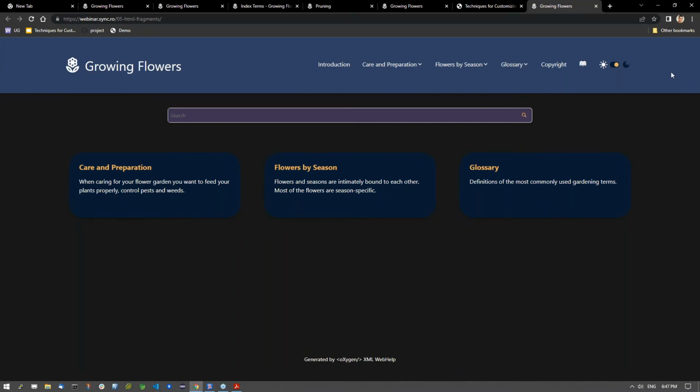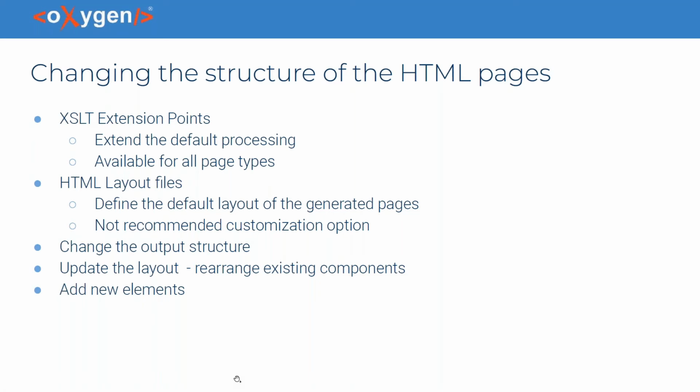I want to move it in this region, in the header section of the page. In other words, I will have to override the default XSLT templates that are used to transform the data input files. WebHelp exposes several XSLT extension points that can be used to change or to extend the default XSLT processing.